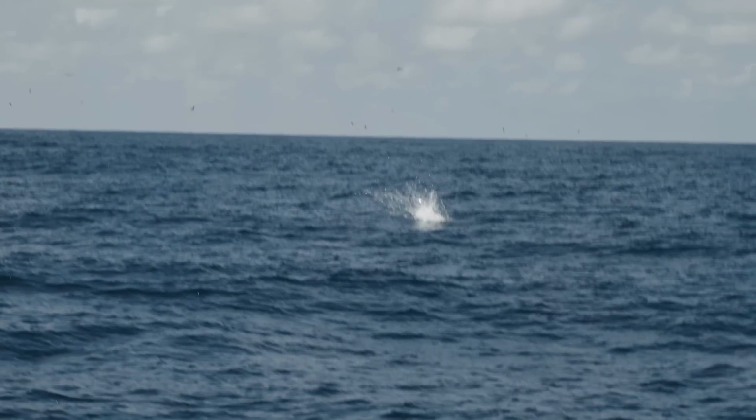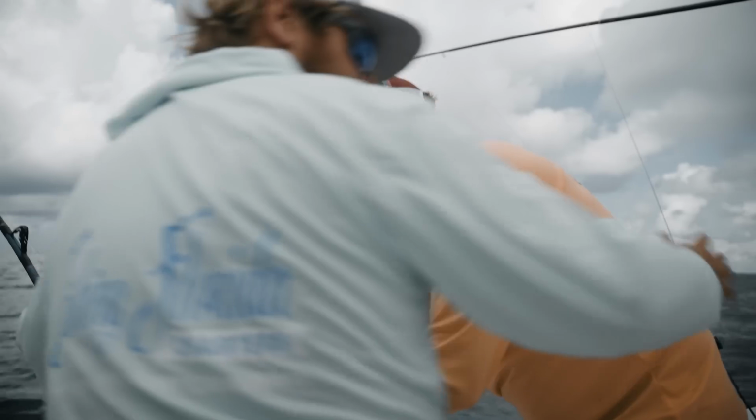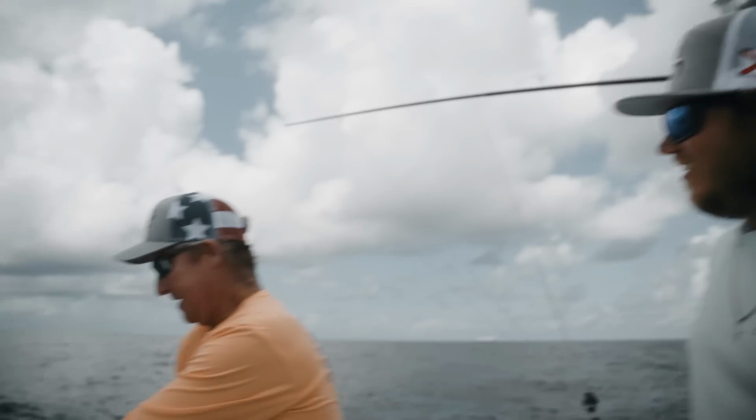When we're sitting there trolling, there's tuna on the right side of the boat, the front of the boat, behind the boat, on the left side of the boat. Knockdown. There he is. Get that one, Rusty. Rusty's been fishing for these yellowfin tuna on the other side for probably 10, 15 years. Now, after 4 or 5 years of perfecting everything, learning the ropes, you know, learning all the do's and don'ts, we get to provide this trip to our clients.